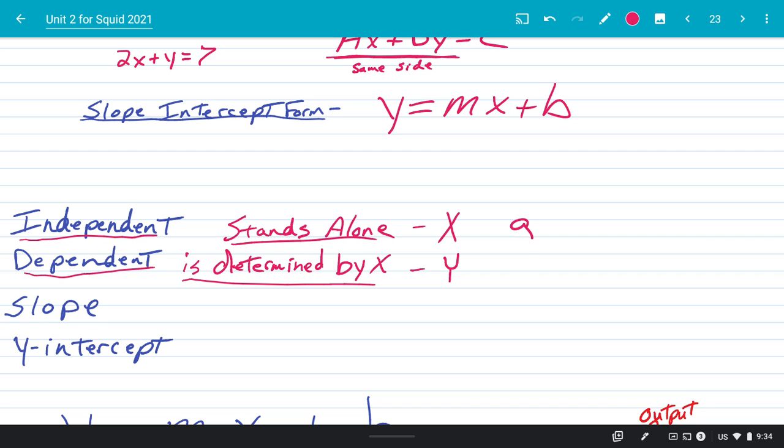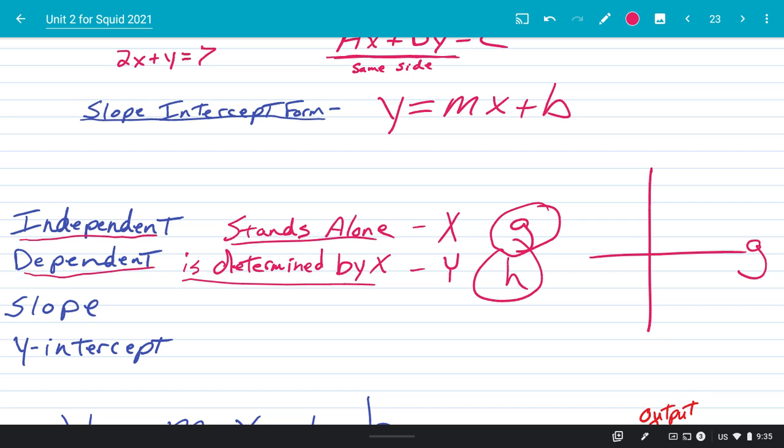They could have a G and an H, an M and an N, an A and a B. You don't have to use X and Y. One thing I want you to remember is on the graph, if we use G and H, my axes get renamed to where the x-axis would now be the g-axis and the y-axis would then become the h-axis. Or, watch this, the h-axis is wonderful, but could it also be called the g of x axis? Yes, that's function notation, remember?